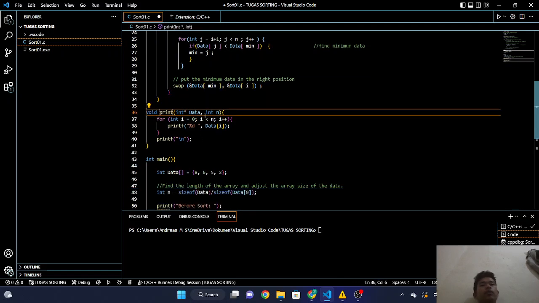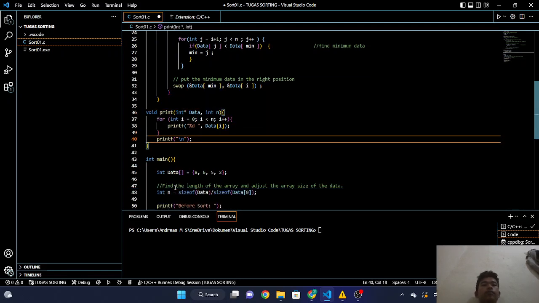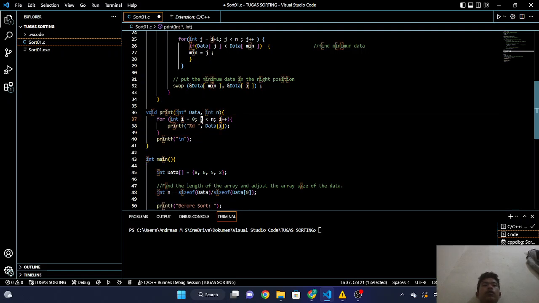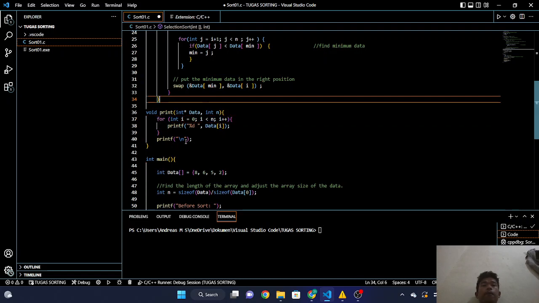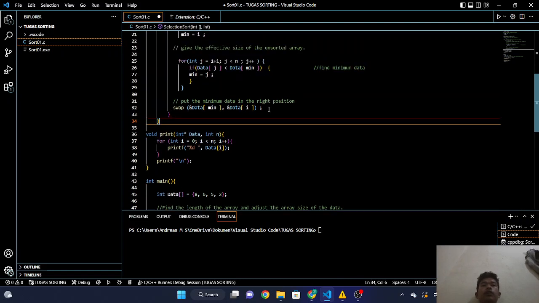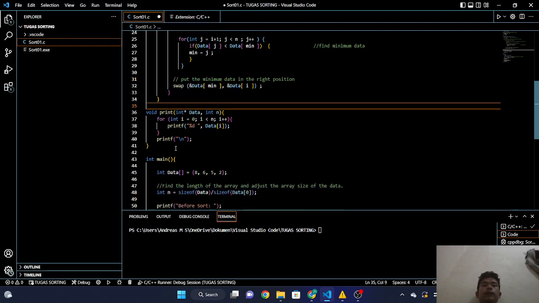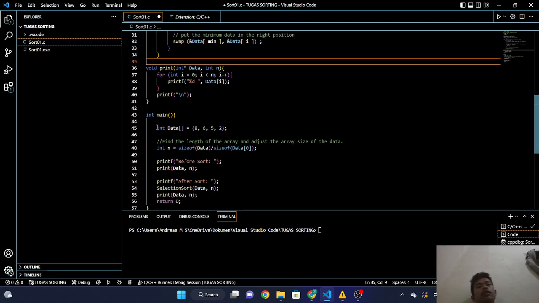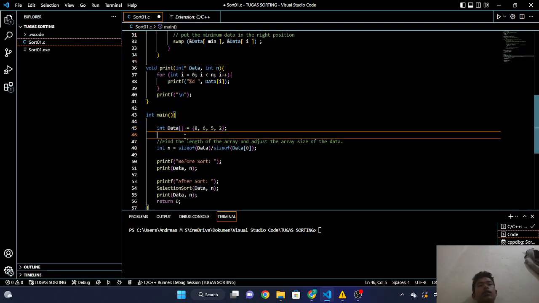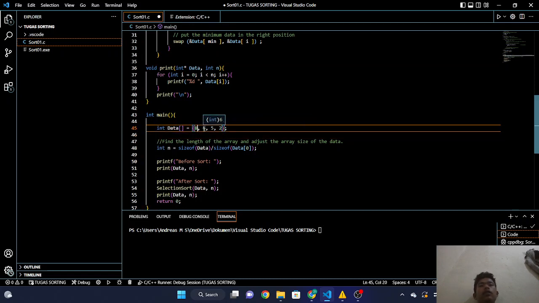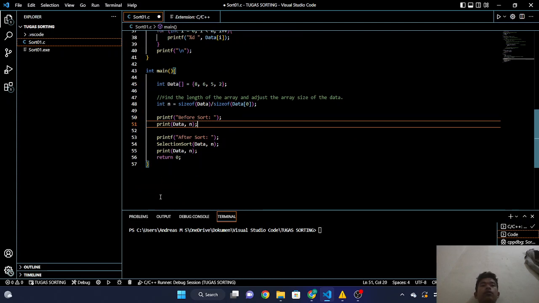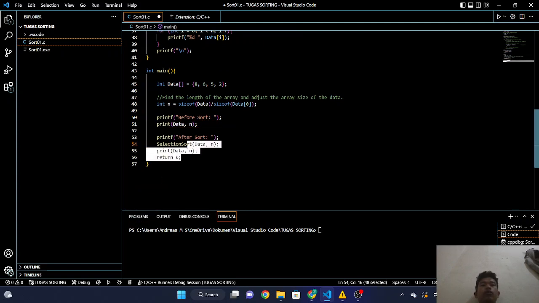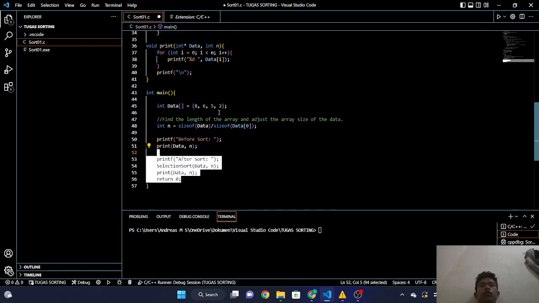Next, printf to show in the output the value of i. The data in my code is integer: 8, 6, 5, and 2. And in the output display, we show before sort and after sort.